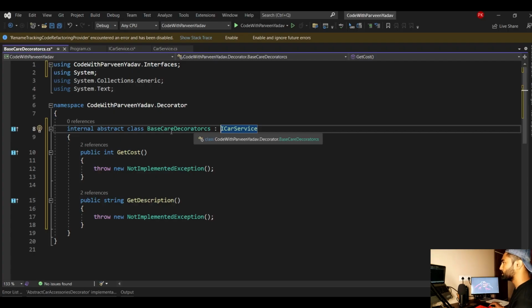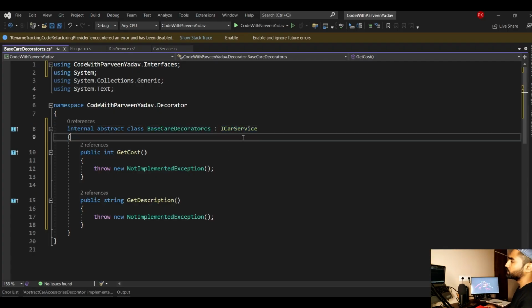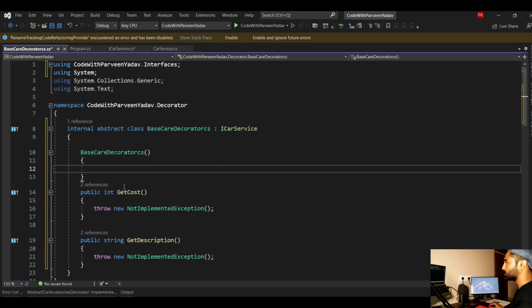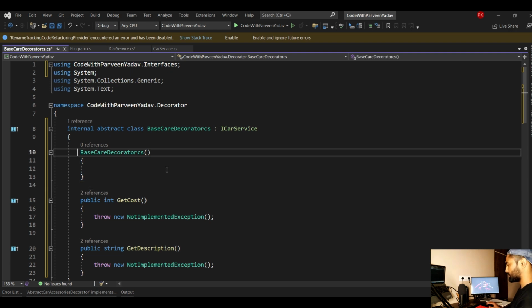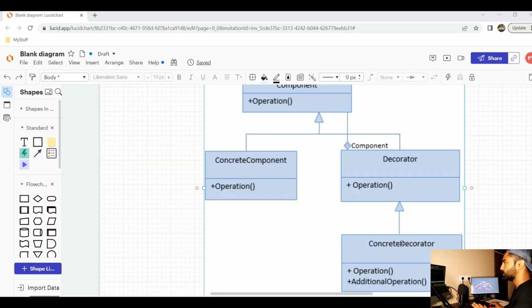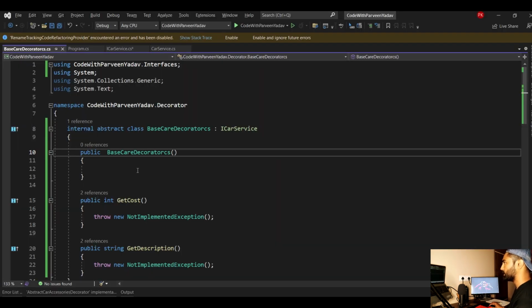Now the further operation is you need one constructor. So let's create one constructor and make sure that constructor is public, because we are going to use it in the concrete class, which is this concrete decorator. Okay, we have done that here.